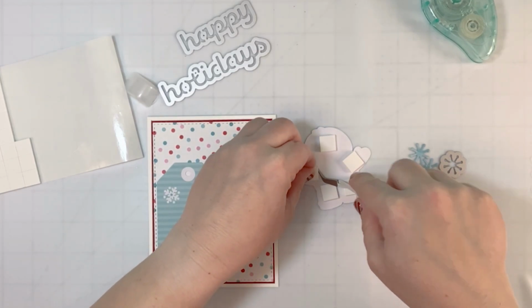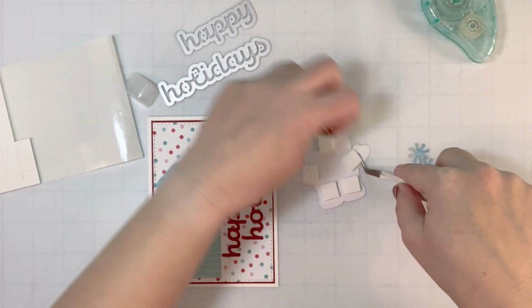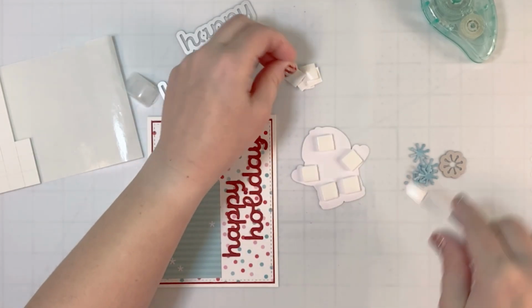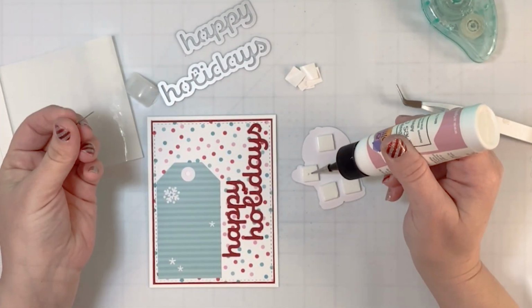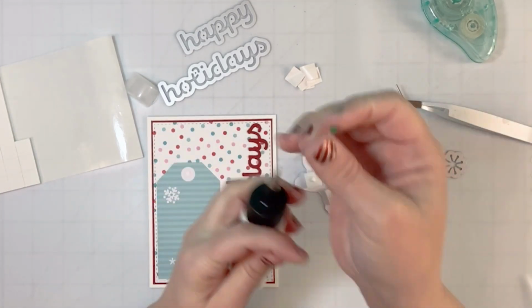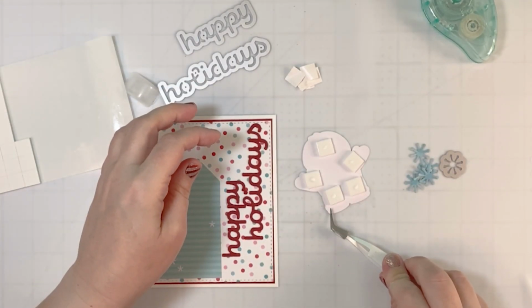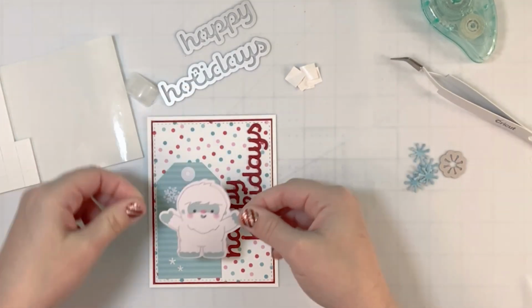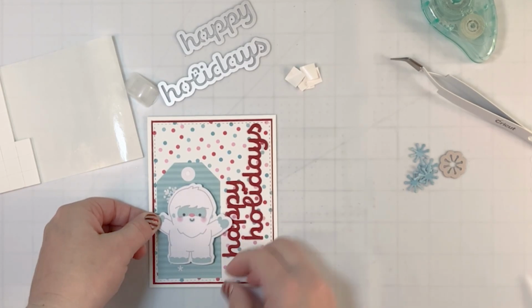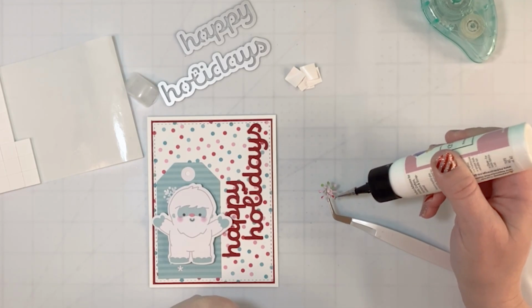And then I'm just using a little tool to help me remove the release paper. Once I get all of those off of there, I am going to dot the tops of those foam squares with some glue. That gives you just a little bit of extra time and wiggle room to make sure that you get it placed exactly where you want to on your card. I find that to be really helpful. I'm using some art glitter glue there. I'm going to get him placed just how I like him, and he does cover up the happy a little bit on the side there, but I think it works. I think it's still really cute.